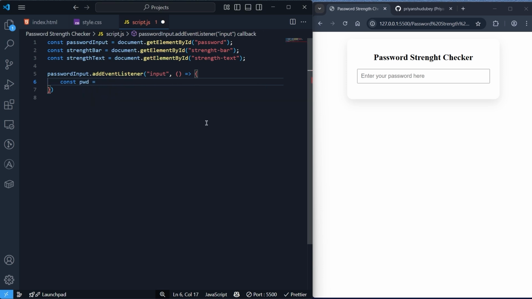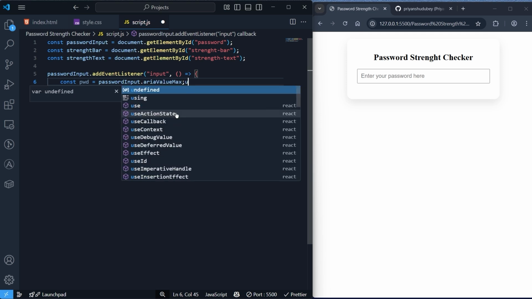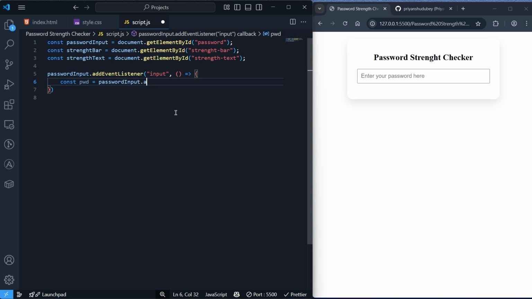Okay, because we have already password input and password, so let's just keep some new name. Password input dot value. Why this value? Okay, so we have the value over here.